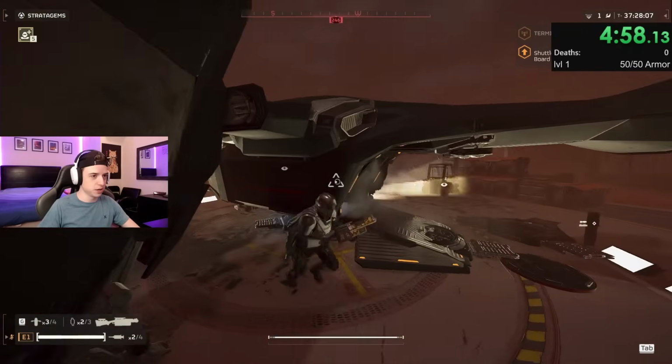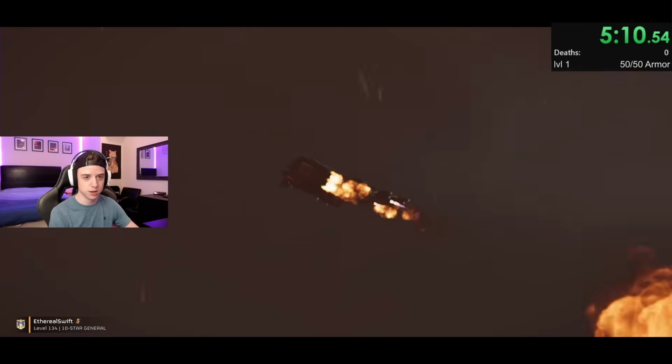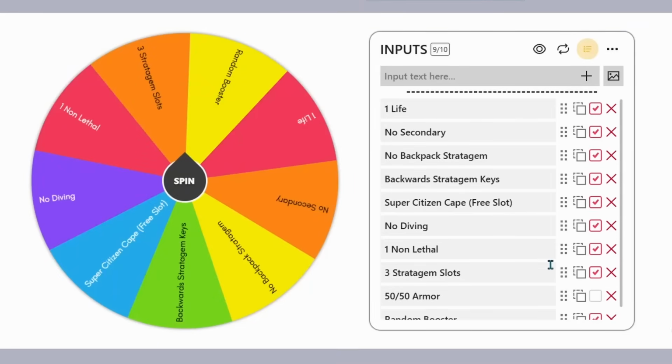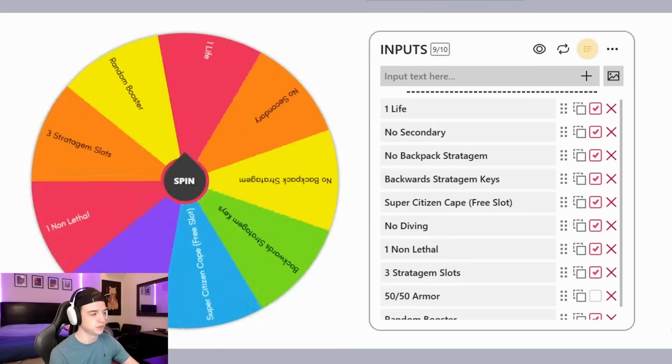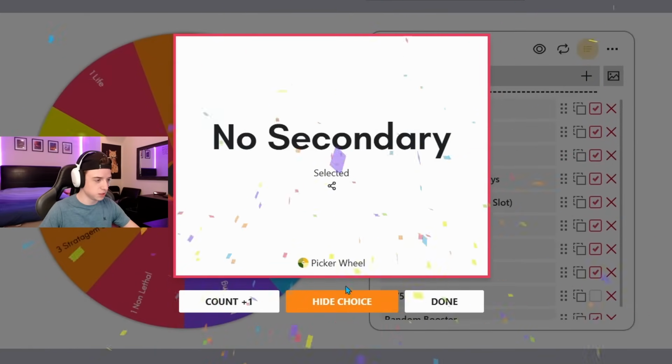So the Pelican has arrived, or shuttle. I don't really know what this thing's called. And there we go. Difficulty 1 was a breeze. While there's downtime, I have taken that option out, and we're gonna roll for number 2. And we have gotten the no secondary.